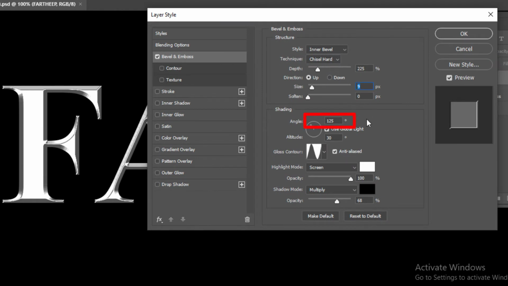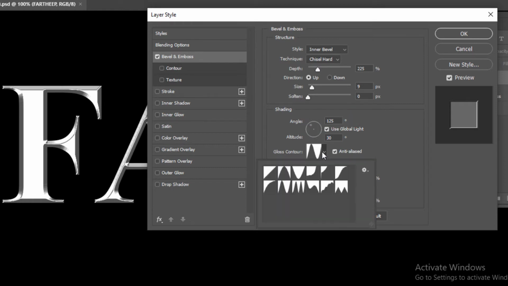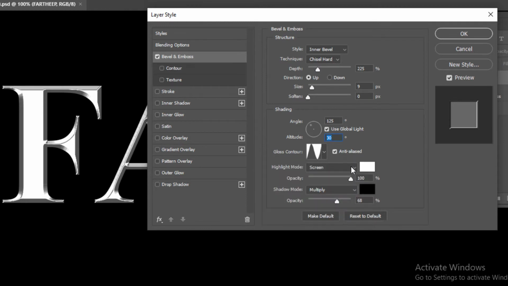Keep the angle 125. And choose the desired gloss contour here. I'm selecting this one, ring. It's okay now. And also, make some adjustments here.